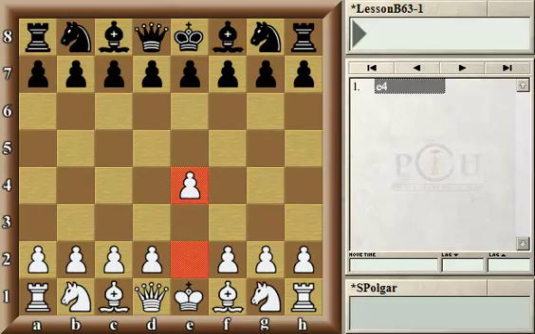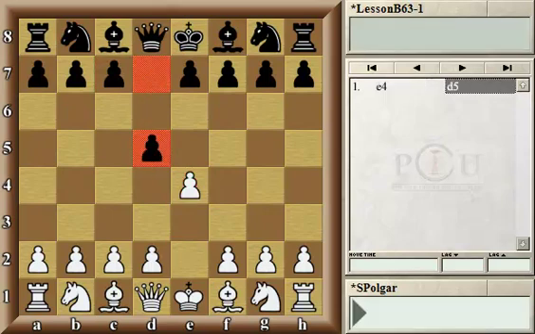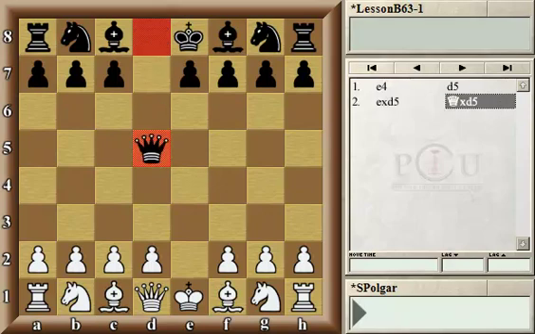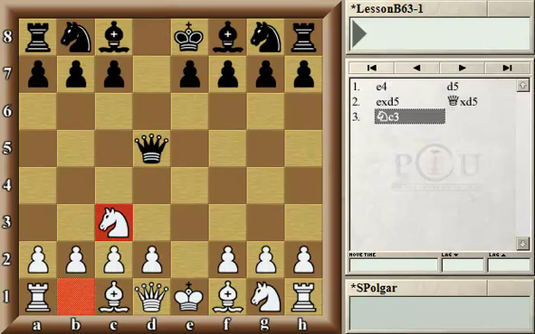You may wonder, why didn't black do that right away? Well, black certainly could have done that without loss of material, as after pawn takes, the black queen is able to capture back and keep the material balance. However, I have mentioned in some of the other lessons that it's not a great idea to bring the queen out early in the game, the reason being that the queen can easily be attacked if it comes out too early.